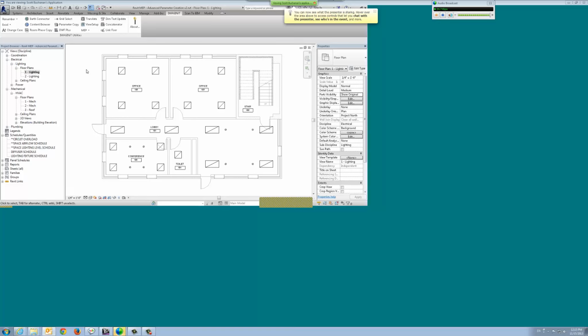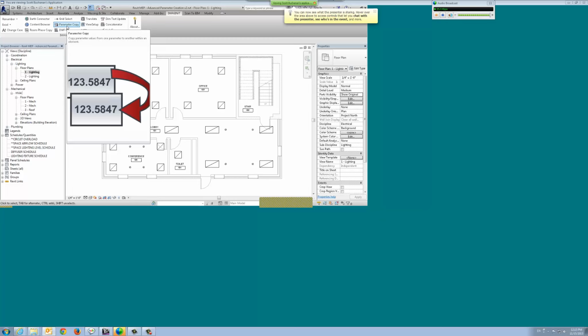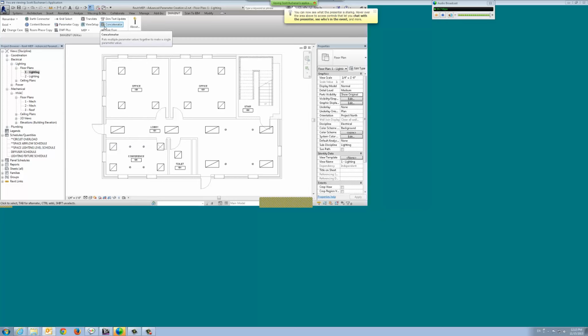It's got some lights laid out inside of it, first and second floor, and also some diffusers and equipment, etc. Once those are installed, we will have a dedicated Imagine It ribbon tab with the related utilities. You can see we've got the parameter copy that we're going to be focusing on initially here, and then the concatenator is going to be available to us for multiple parameter combining also.